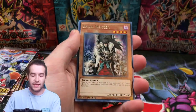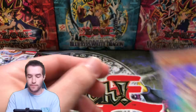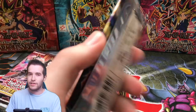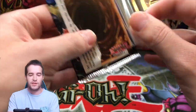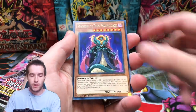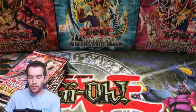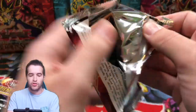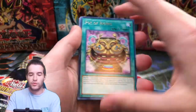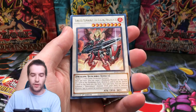These boxes might be mappable because we pulled 1 Ultra on both right sides so far. The left side, if it's 2, it's gonna be the same. The Cutia, all right, 1 of 2 left. That seems like they might be mappable. It seems like these collector's rare sets tend to be somewhat mappable. I remember Toon Chaos being very similar about where they were in the box. By mappable, I mean where the pulls are in the box. So like the fourth pack down from the top right or whatever usually has an ultra, something like that. I don't know if the collector's rares will be though. They might not be. So that's kind of the most important part, but it's kind of bad when they're mappable.